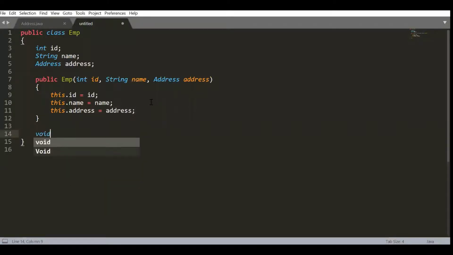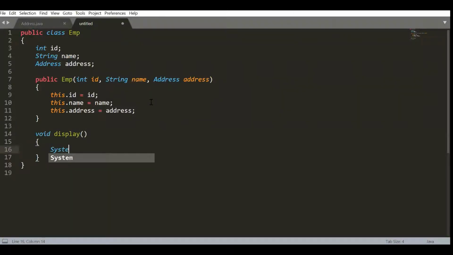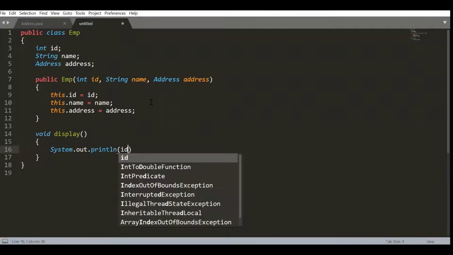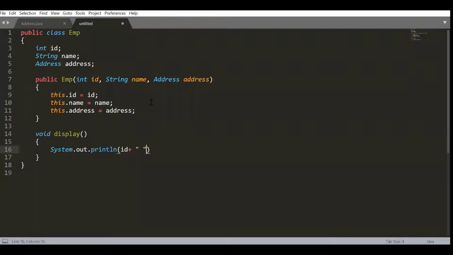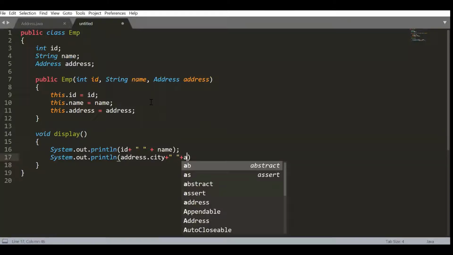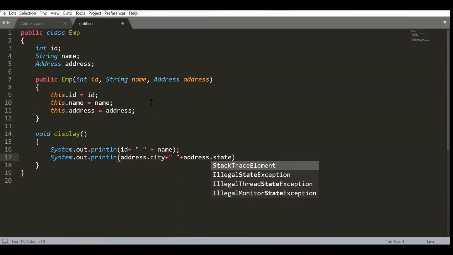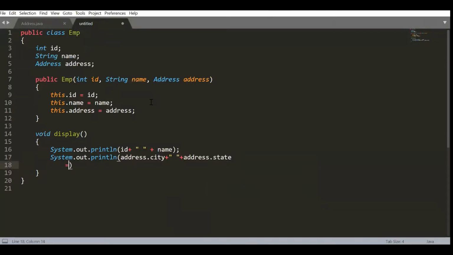We'll use a display method. Call those attributes from the address class.